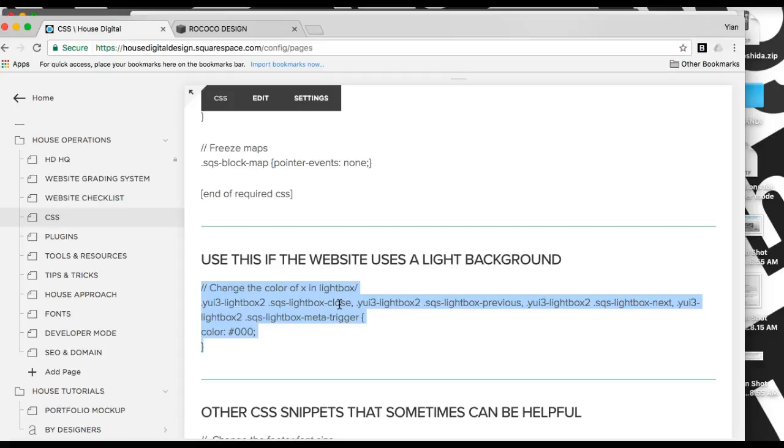Remember, if your website has a dark background, then you'll be using a dark Lightbox overlay or a dark Lightbox background, and the X shows up just fine in that case. So again, this is CSS that you're going to want to use if you're creating a website with a light background. Okay, so that's a little bit about galleries, the importance of turning on Lightbox, and choosing the background color, and the importance of putting in the custom CSS to change the X.